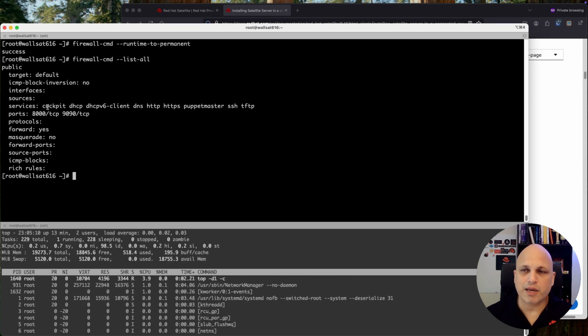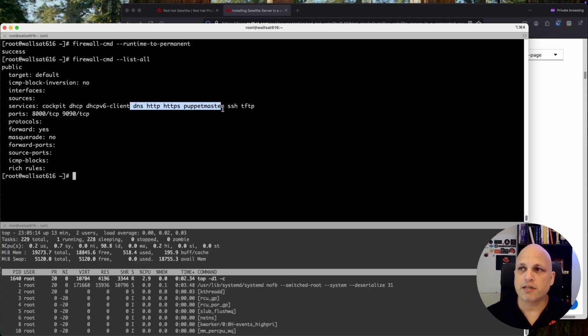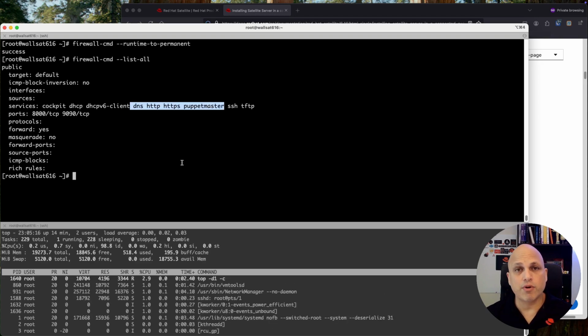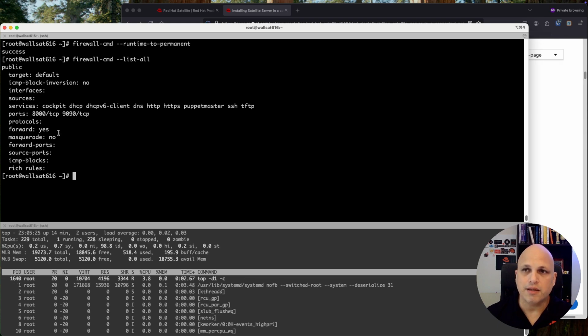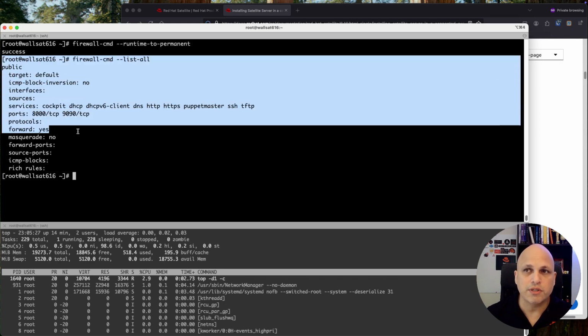firewall-cmd --list-all. And then we can see that the port 8090 and some services are now enabled and available on this Satellite. Which means, when you deploy a Satellite server and you try to access it and you have no access, it is the lack of those rules that is not allowing you to access the server once you have everything up and running. Okay?